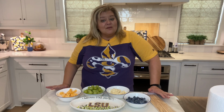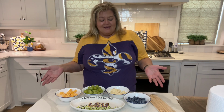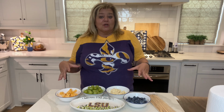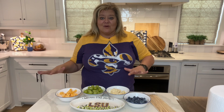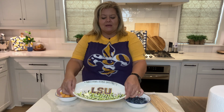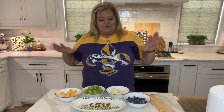All right, so the first thing that we're gonna make are fruit and cheese skewers. Now, you can do a fruit and cheese tray, but I just think skewers are a little more fun. Plus, you can put all of these in a cooler and keep them cold, which is perfect for a hot tailgating Saturday afternoon. And when I'm finished, I'm going to put them on my cute little LSU tray, if you didn't know who I root for.